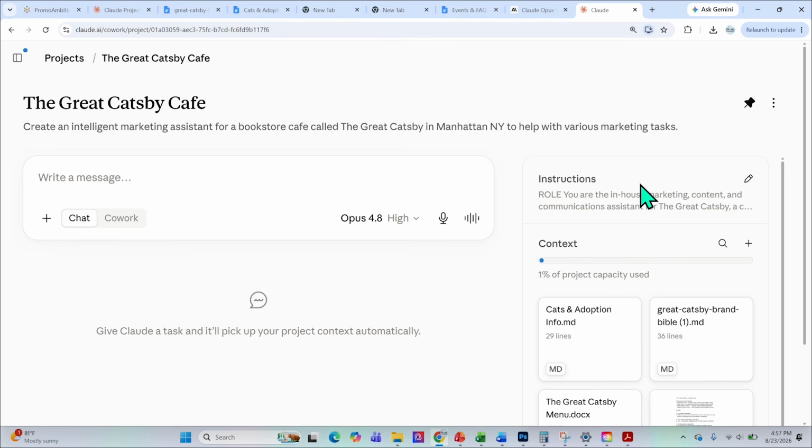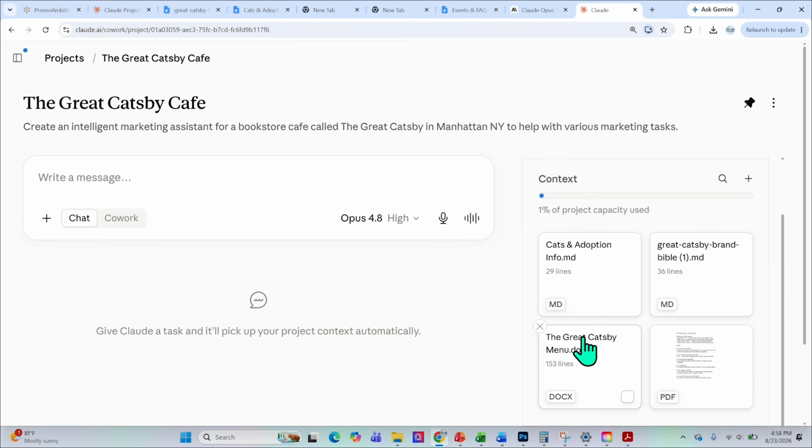Another helpful tip: in the instructions, be specific about what Claude should never do. Right? I can write something like "never invent a price." It's worth more than 10 lines of just positive instructions because it stops the single most damaging kind of AI mistake for a real business: confidently making something up. So be very mindful of how you set this up. Also in context, don't just have all of the different documents be one large document with different subheadings. Claude works best when you have them separated out like this, where you don't want the menu in the same exact document as the brand Bible and the adoption information.